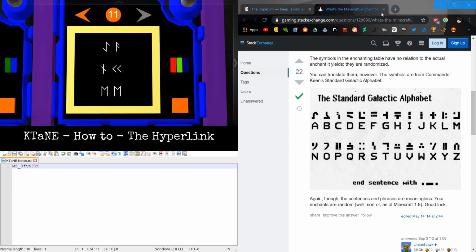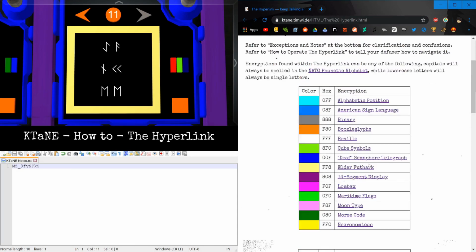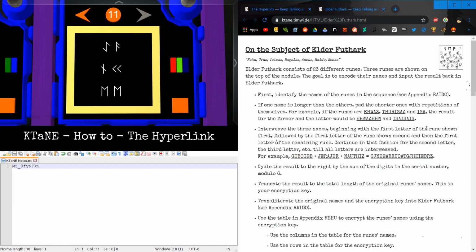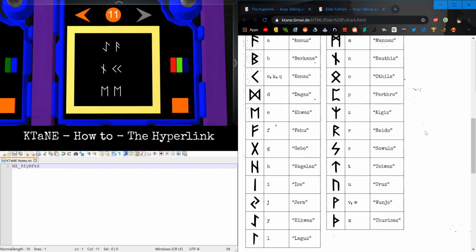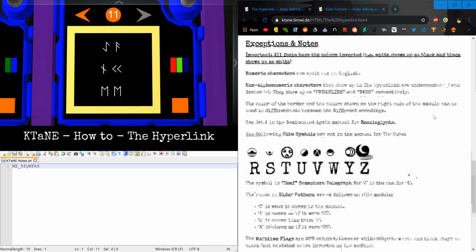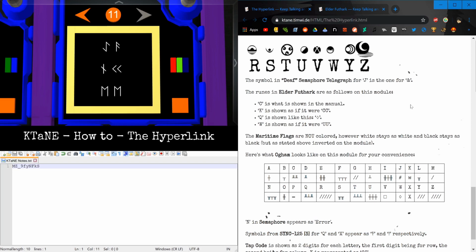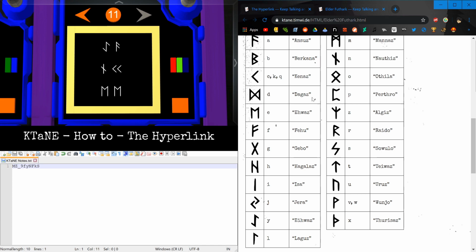Okay. And last we have Elder Futhark, which is the Elder Runes. Elder Futhark also has an exception, because if you look at its manual page, the same runes can refer to the same letters. Like, Kenaz can refer to Charlie, Quebec, and Kilo, so that in the wrong order. And Wunjo can refer to Victor or Whiskey. So, it says down here... Oh, by the way, there's another exception for Sync right there. So this is what Elder Futhark looks like for the exceptions. Otherwise, Victor, which is not listed here, is Wunjo. I'm pretty sure we don't have that. Let me check.